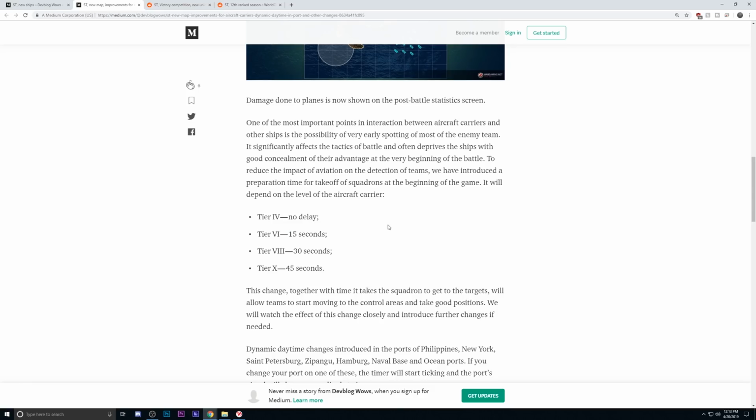can scramble a squadron at the beginning of a game for tier 6. For tier 8, it will be 30 seconds. And then for tier 10, it will be 45 seconds. So conceivably, there will be a slight advantage in the same game between the tier 8s playing against tier 6s or the tier 10s playing against tier 8s. But it's not a significant window for spotting against each other. It's more to slow down carriers as a whole in gathering that information.